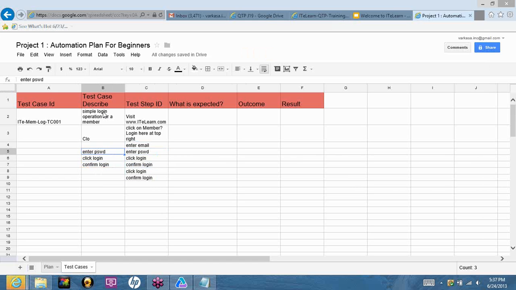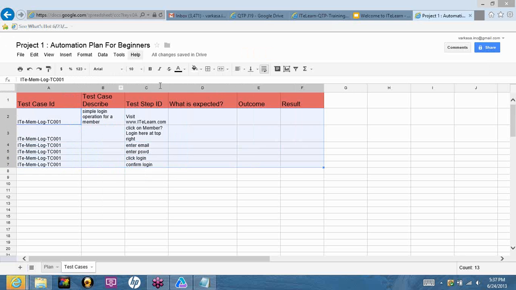This is one test case, team. Very quickly we created a test case. It has detail, not very in-depth, but at a high level, as to what you will see in it. It is the same test case ID for all steps in it. You could write at length what is expected at each step: at this step I expect to see this, and so on. This way you've created one test case.